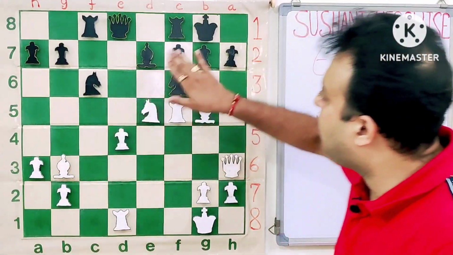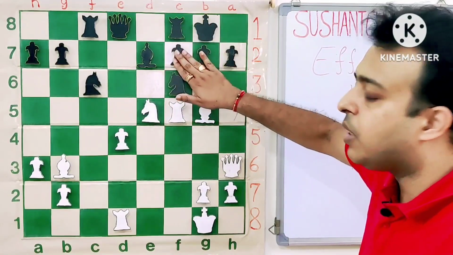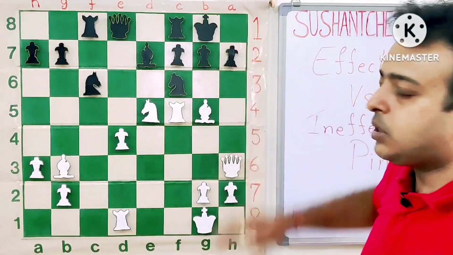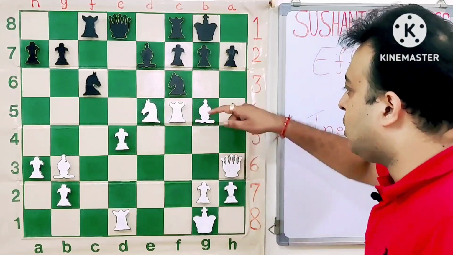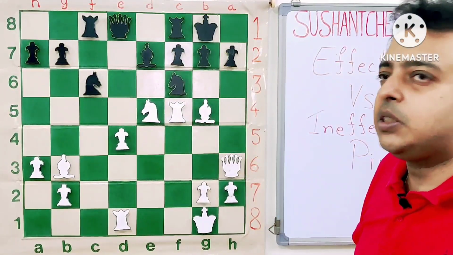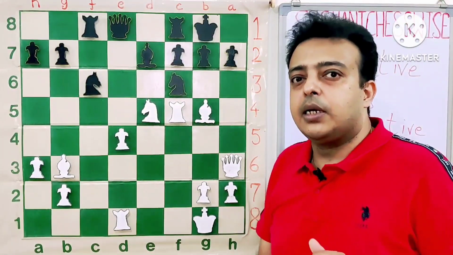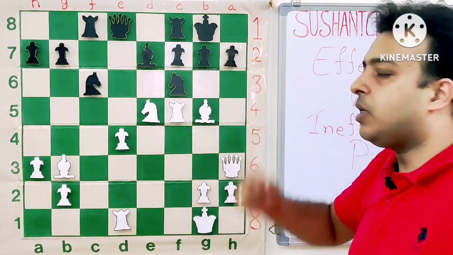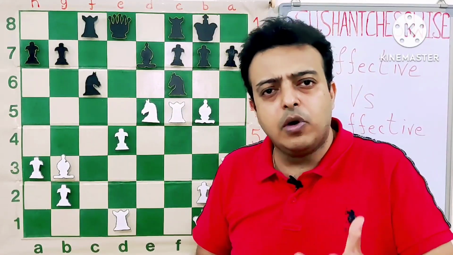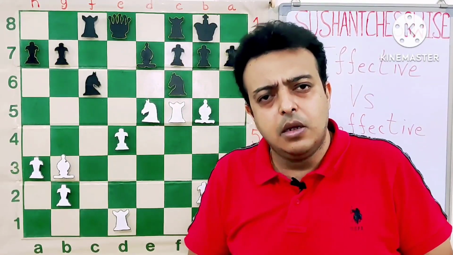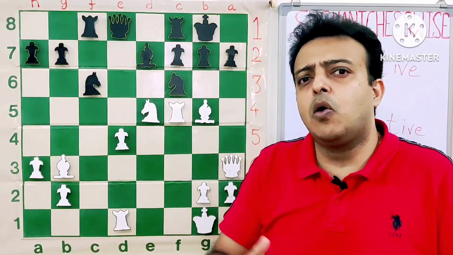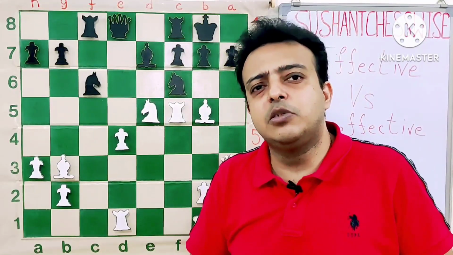One is the Bxf7, Rxf7, Nxf7, Kxf7. Well, Qxh7 is very interesting. The other is the move Bxf6, which is also very interesting because this knight is the defender of h7. White found a fascinating combination here. You should try to calculate all these lines and figure out which is best.